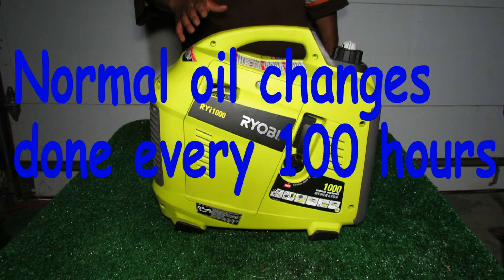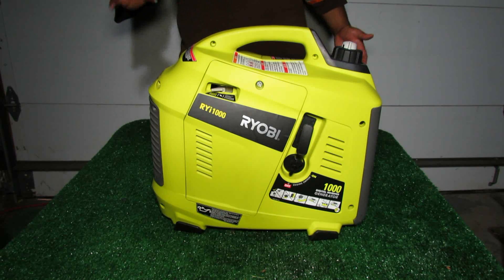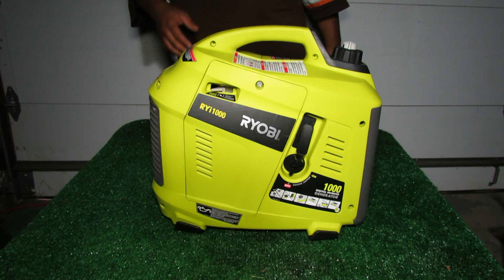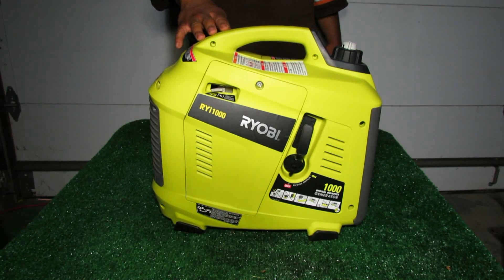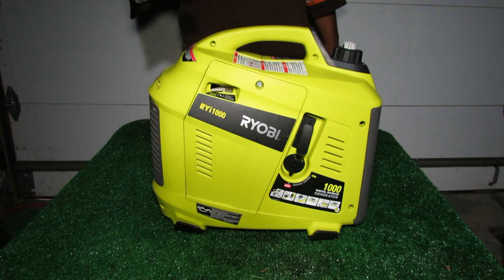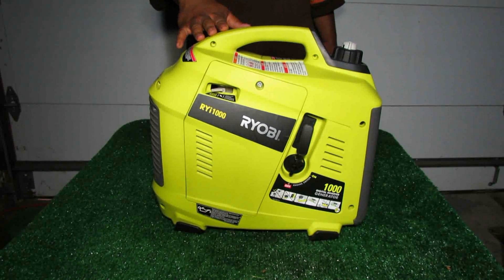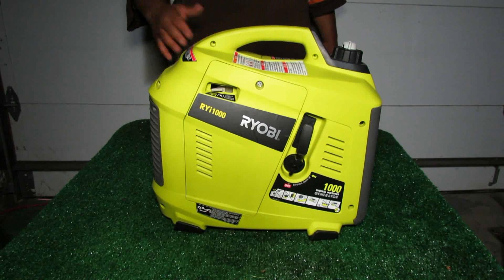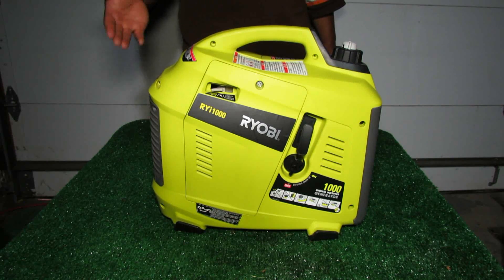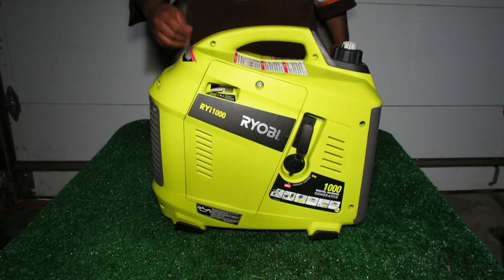Before I started the camera, I ran it for about 5 minutes at about a 100-watt load. You can run it with no load if you want — I just wanted to put a small load on it. What that does is heat the oil up enough that it flows out easily. You get a lot more oil out quickly, and running only 5 minutes means you don't have a super hot engine and risk burning yourself. Mine has been sitting for about 2 minutes, so it's still pretty warm and the oil should still be warm enough for the oil change.